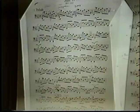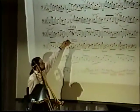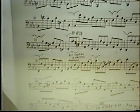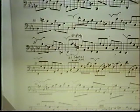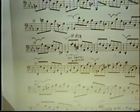This mess right here is, I think, a mistake by this editor. This Bach editor has actually written just the wrong notes in there, because every source I've read has those notes that I've written in, instead of the printed ones. So I just changed that.